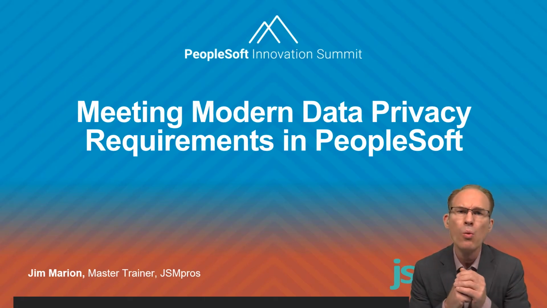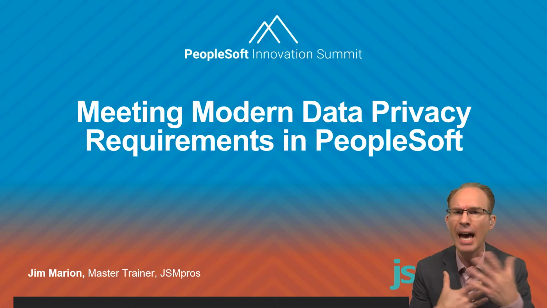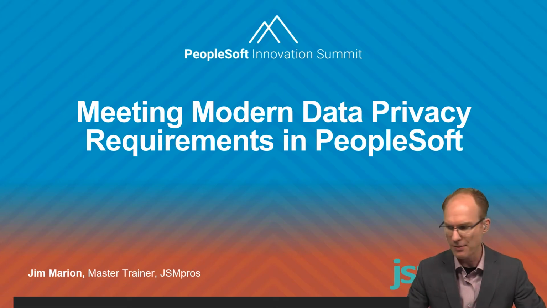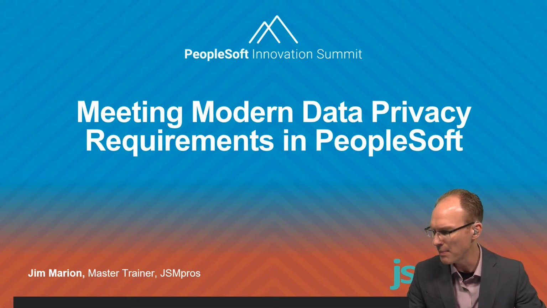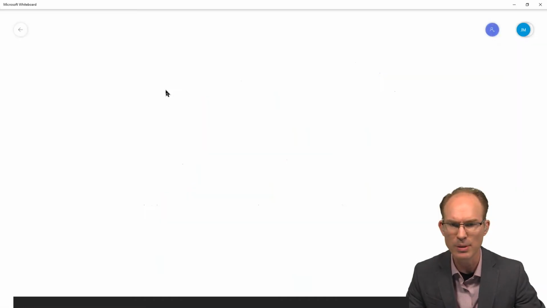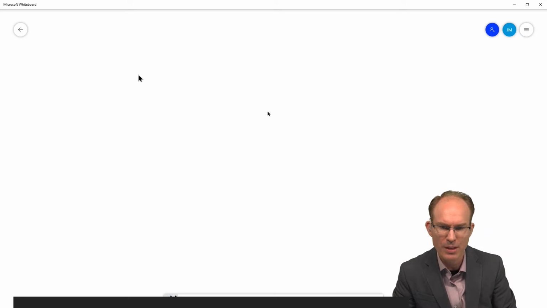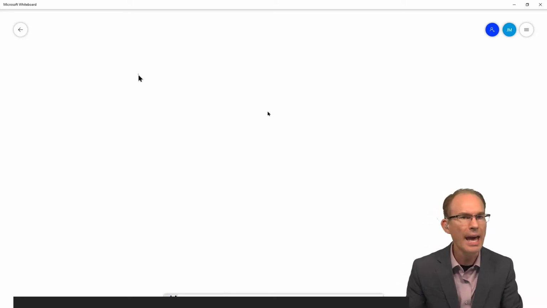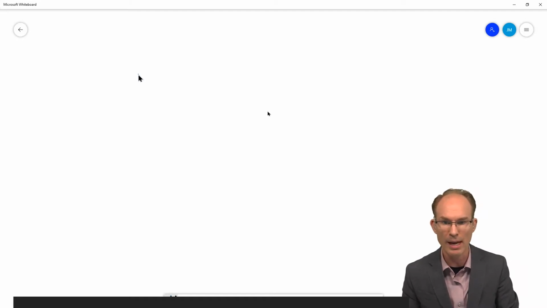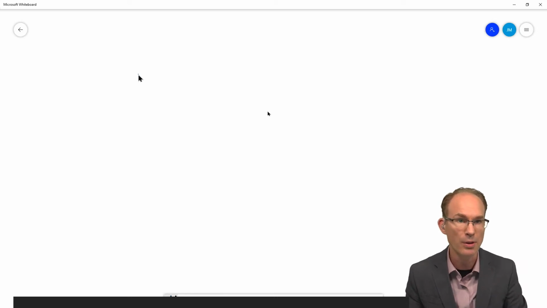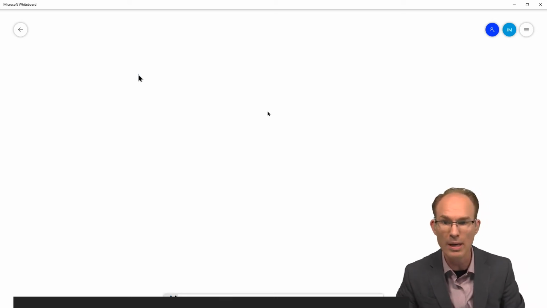So the question is, what is PeopleSoft offering? What in the applications helps us with data privacy? I want to take a minute to whiteboard what's available. It starts with the application, so I'll draw a nice little box here for our application. Around that, we have a firewall. That's one way we protect the privacy of the data within our system. We lock it up, so let's draw a nice little padlock here.